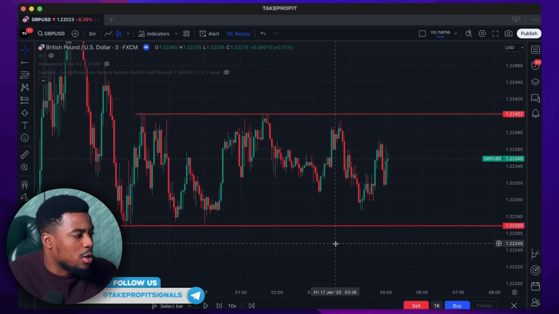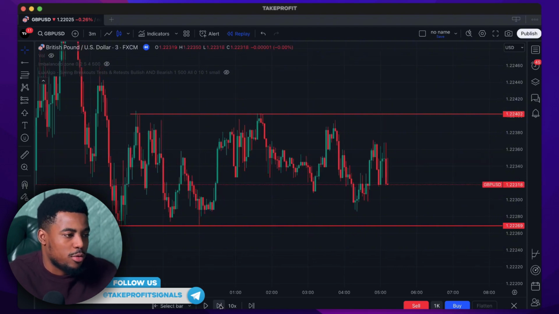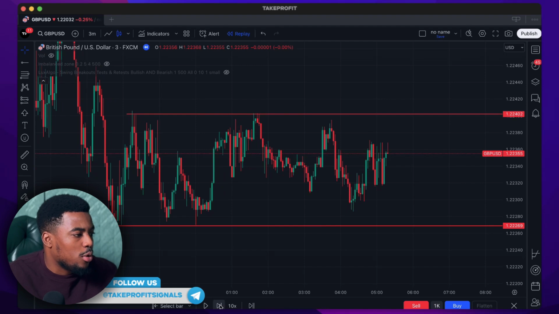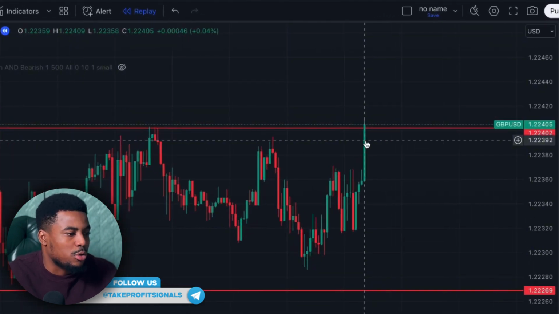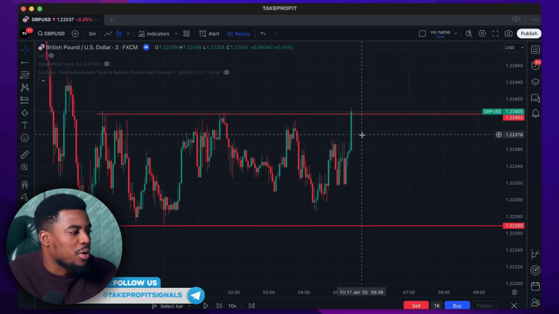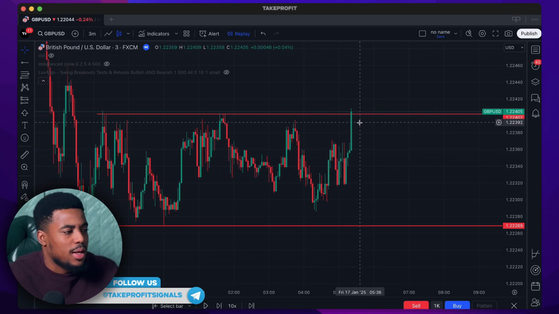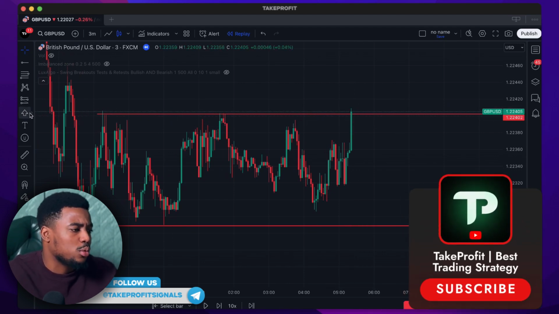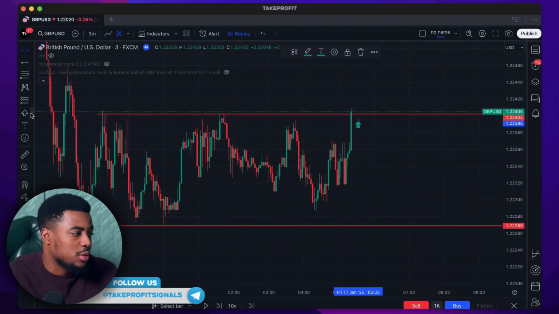Let's now model the situation when the chart will come to one of the levels, to the upper or to the lower. Here we have touched the upper boundary, and now we have three options. We open a trade, let's say for 3-4 Japanese candles. It means that your forecast should be either up or down, or you don't open a trade.